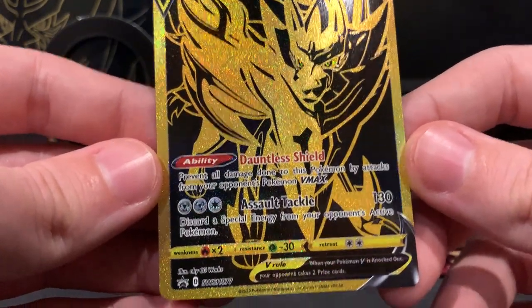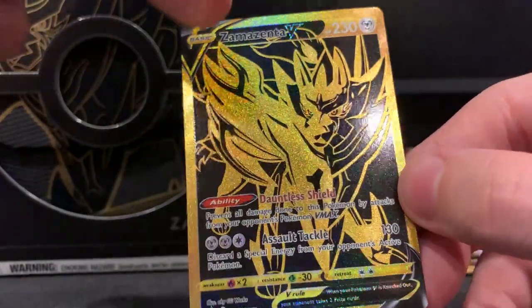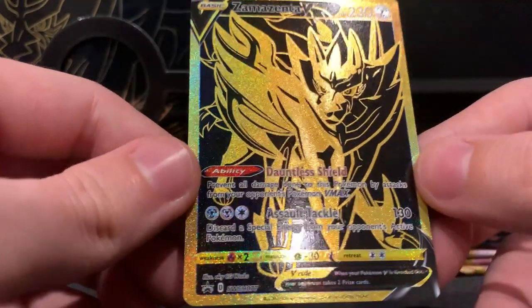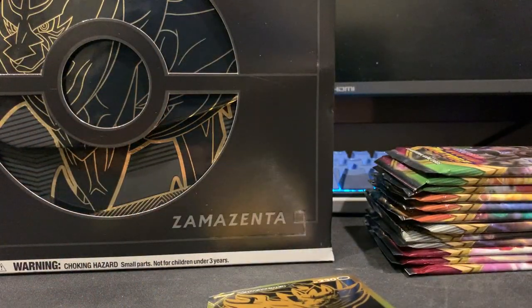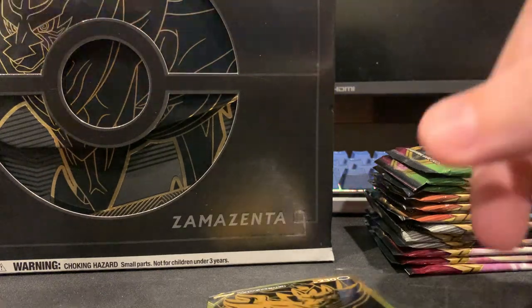It's a little right shifted, and top to bottom is down and right, so it's kind of down this way, if that makes sense. Beautiful, beautiful card. I'm going to put him right here for now. Put him in a sleeve and then throw him into a top loader because I'm not taking any chances.